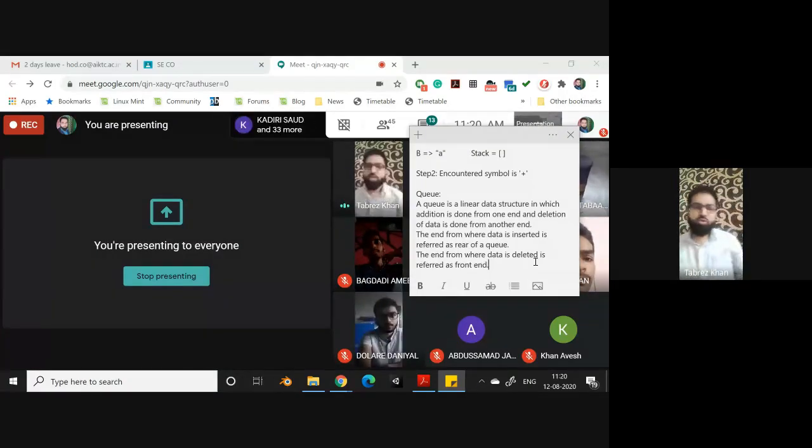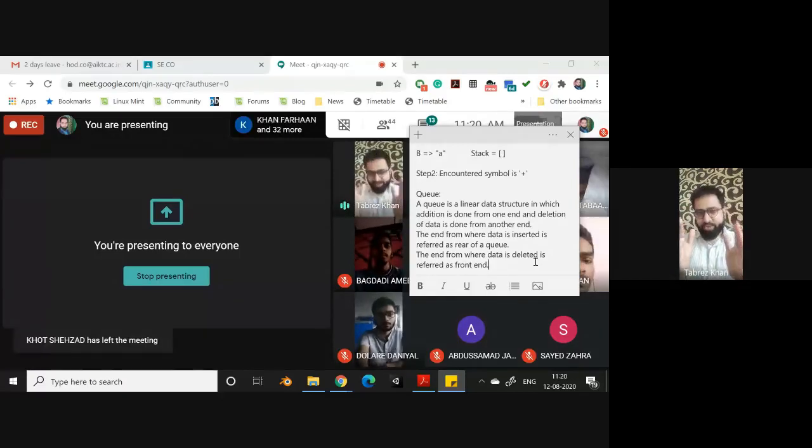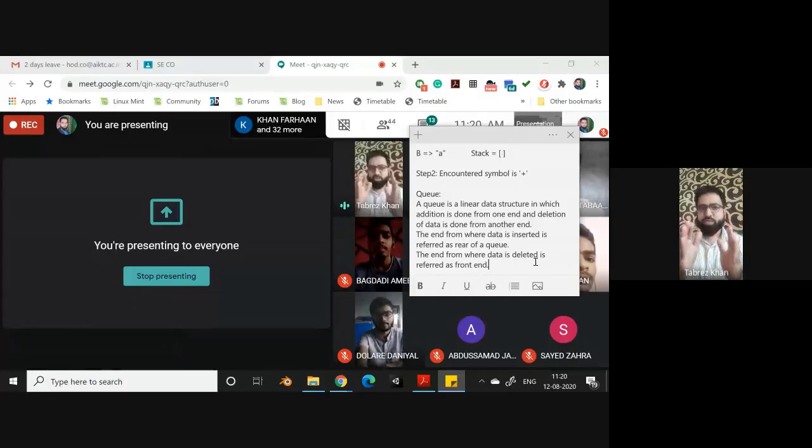Okay. So we are going to insert the data into the queue from the rear end, and we are going to delete the data from the front end. The insertion of the data would be done from the rear end, and the deletion of the data would be done from the front end. There are two ends in a queue.